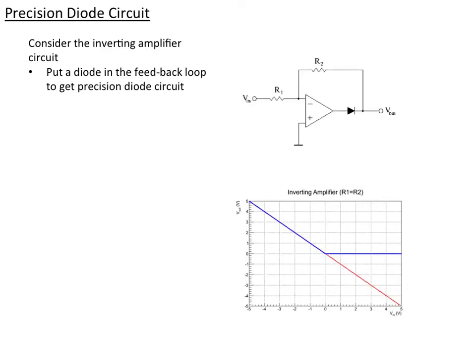Now when V in is negative, we have current flowing. The current has to be flowing this way, so the current flows out from the op-amp through the diode the right way, up, around, and back this way, so we get the op-amp with negative feedback, with a gain of 1 in this case, or whatever gain we want. We still have the case that if V in is positive, there's no way for the current to flow past the diode, but we can fix that by putting a diode here, and basically now if V in is positive, we will just bypass. The current will go like this, and V out will be 0.